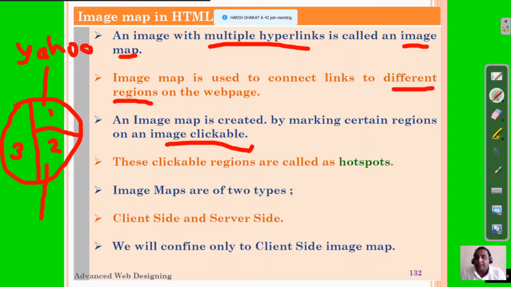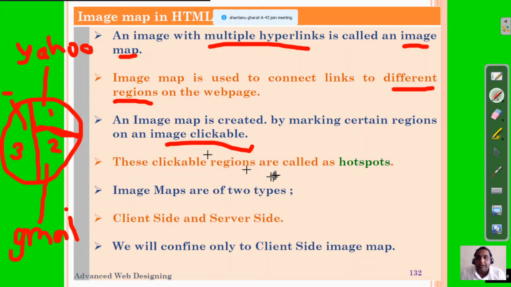When I click on this part, Gmail will get open. When I click on this part, some third website will get open. That means the image is one, and you break it into different clickable regions so that when you click, you get different websites or different information.